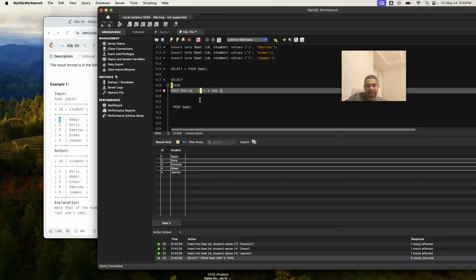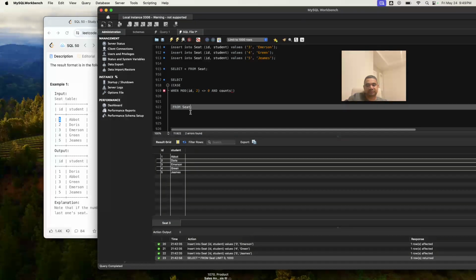It doesn't matter, we will understand that later. Here we are putting some counts, so I am taking select count star from here as counts from seed.